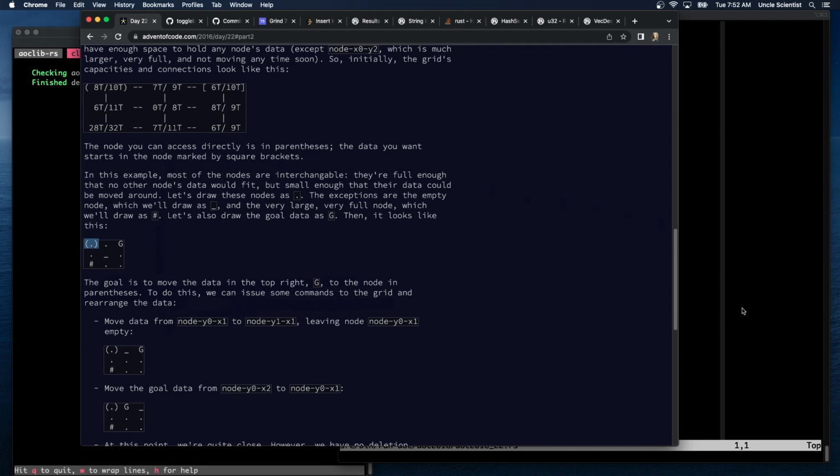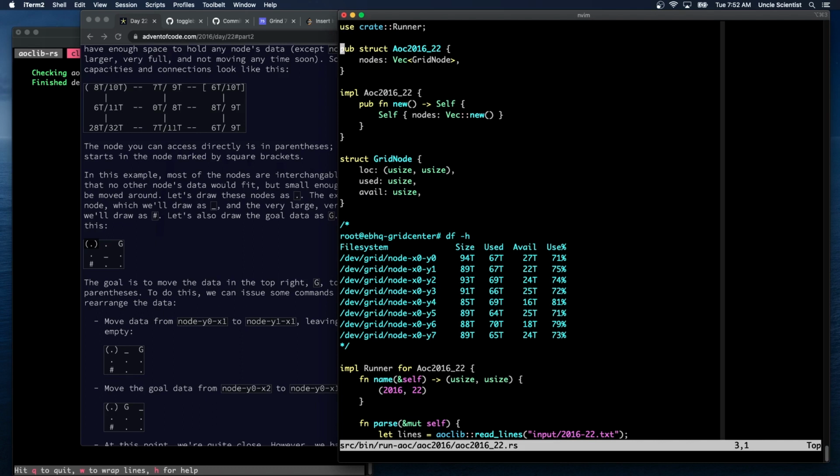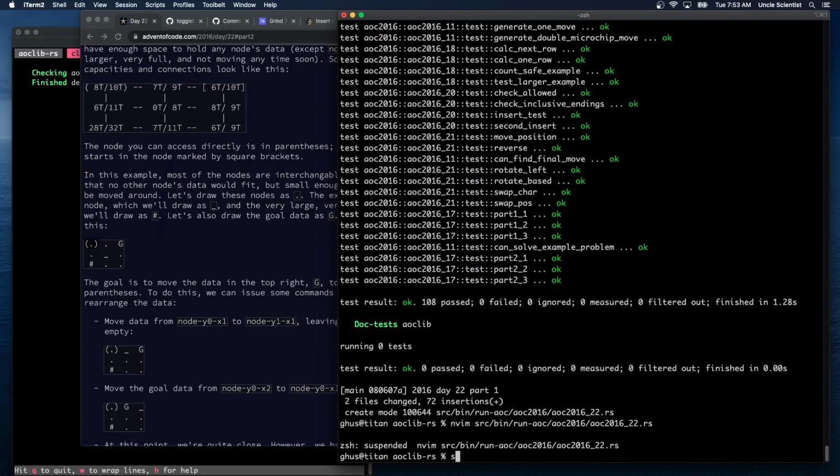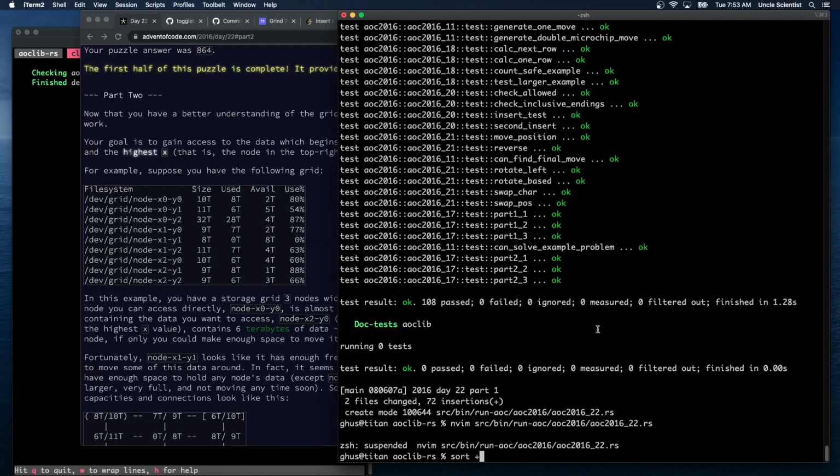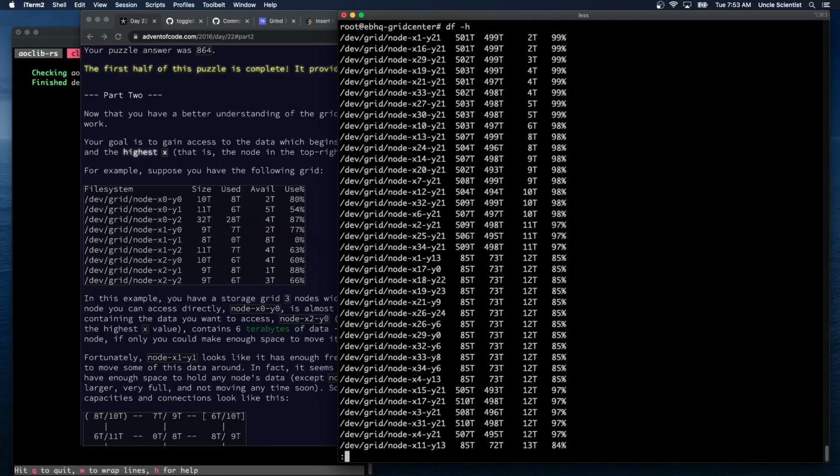Now, we did see something similar to that, didn't we? If we look here, all these used cannot fit in any of these avails. So do we have any node that this 67 can fit in? Sort plus 1, 2, 3. Input 16, 22 less.